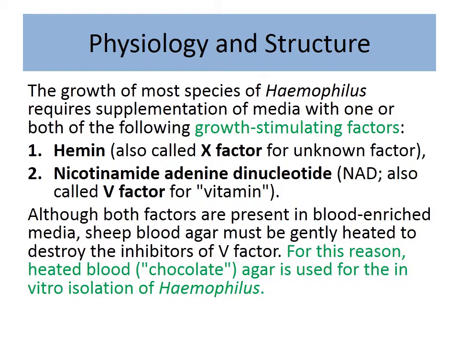So we basically grow this particular bacteria on a heated blood agar. So those of you who came to the lab or come to the lab, we give you a nutrient agar. It's like a China grass, like a gelatin. But this basically is where you heat the blood, it becomes chocolate, and that's where we have to grow Haemophilus.